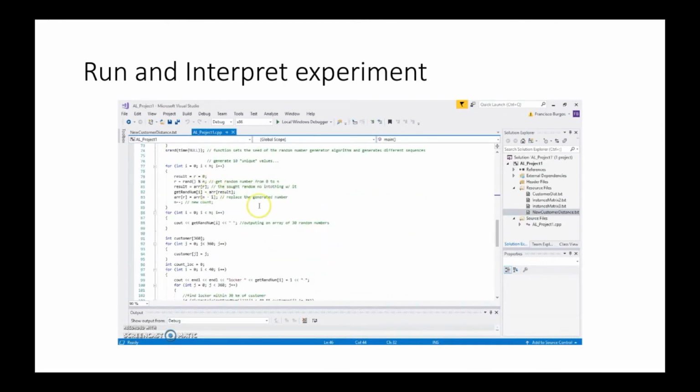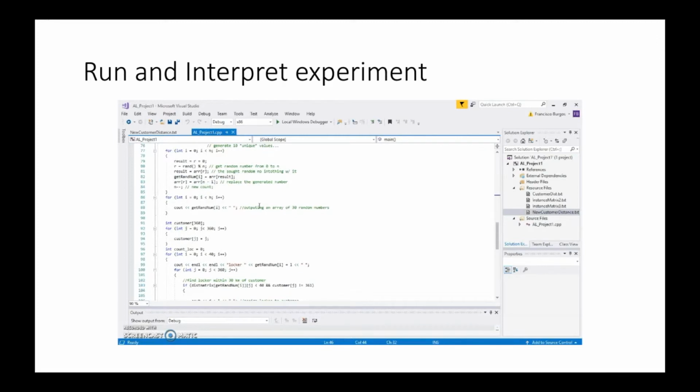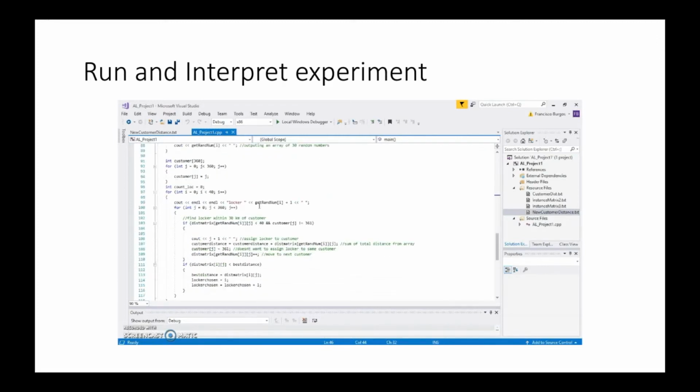So then basically what the rest of the code is doing is that it's going to pick out a random locker, and it's going to try to find the closest customer to it within 30 kilometers, and then it will assign it, but it won't assign the locker to the same customer. So if a customer already has a locker, it won't assign it to that same customer, and it will move on to the next customer and find the best placed locker for that certain customer.